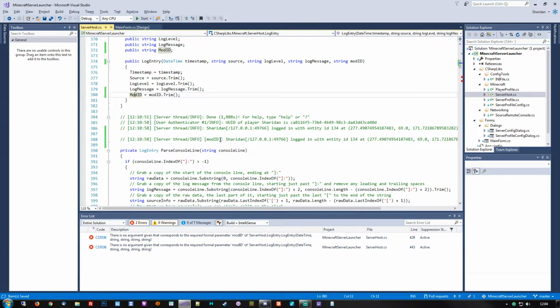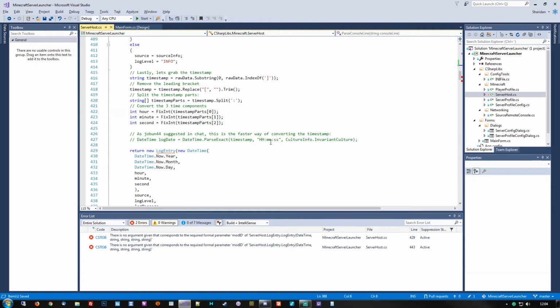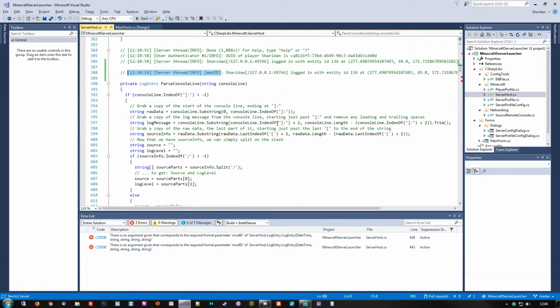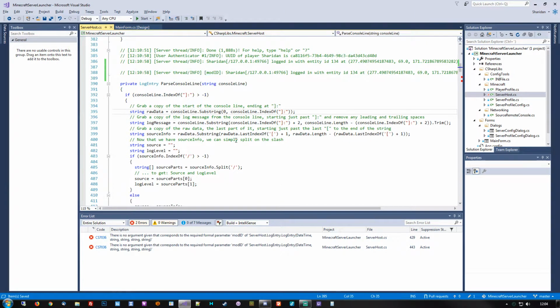So in order to get that, we kind of need to figure out how many of these brackets we actually have in the past log entry that comes from the server. So in terms of splitting stuff and correctly adding it, we may want to consider doing a split instead, and then simply checking how many entries we get out of it. So let's see if we can get part of that done.